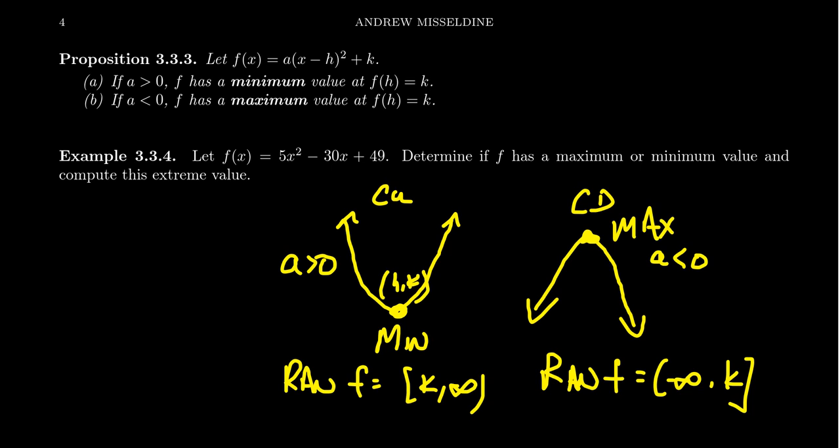The range will always be a maximum or minimum value. It'll be a minimum when you're concave up, which means you have a positive leading coefficient, and it'll be a maximum value if your leading coefficient is negative. That'll be a very interesting thing for some future story problems we're going to do in a later lecture.